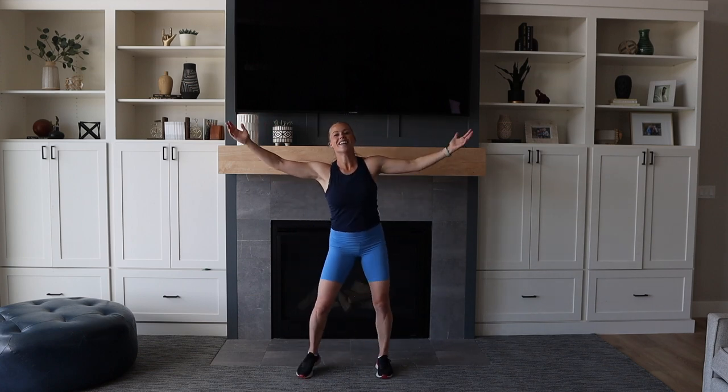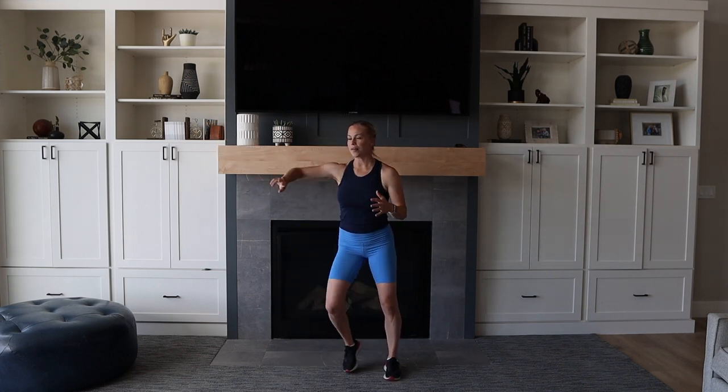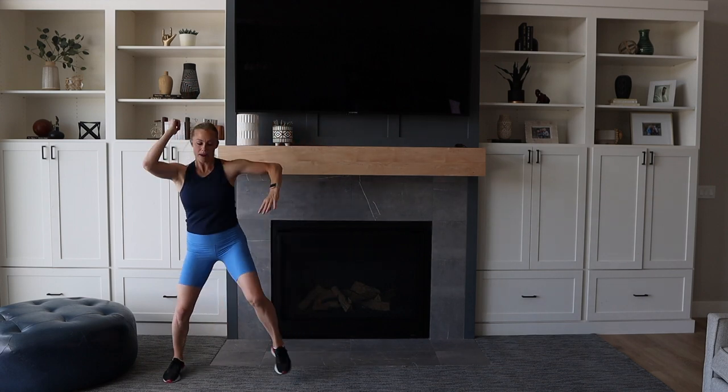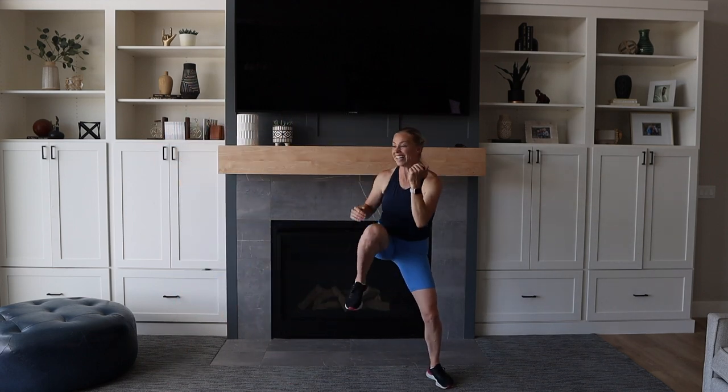Step touch. How are you guys feeling? How are you doing today? It's a great day, a beautiful day outside. I have the little doors open right here and my kids are on the deck playing. Kai is playing with them. I actually started this workout, hamstring curl, reach and pull, step together, step knee, step together, step knee.